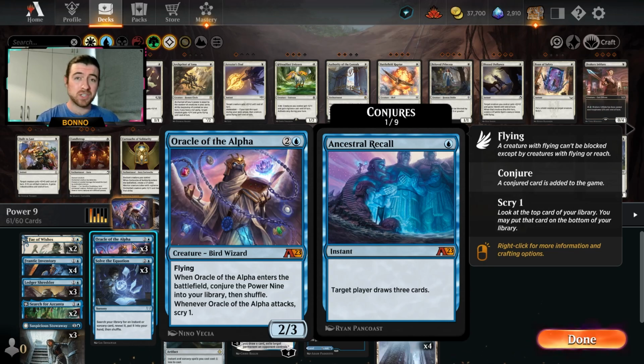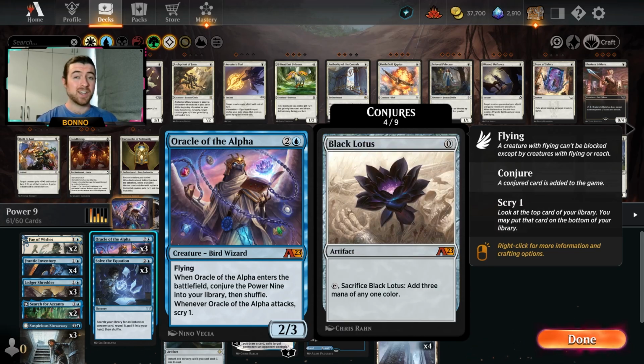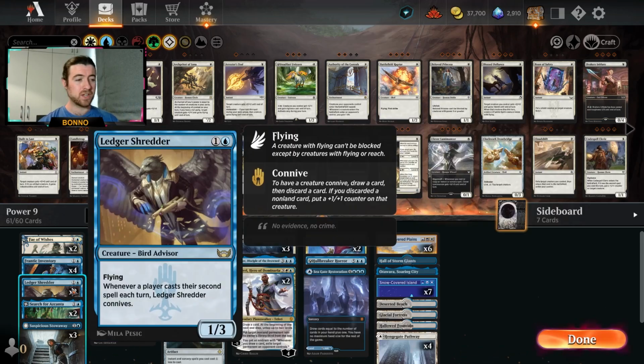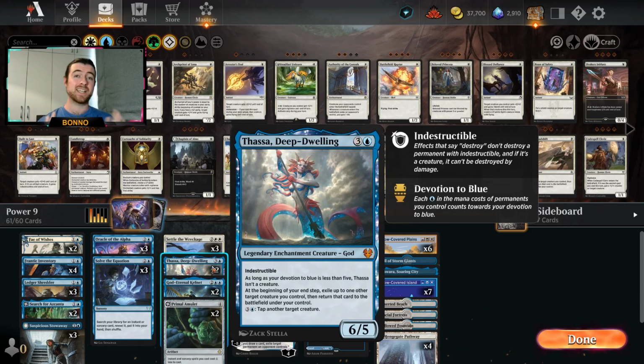You have Ancestral Recall, 1 mana, draw 3 cards, Time Walk, 2 mana, take an extra turn, Time Twister for 3 mana, shuffle everything from hand and graveyard into your library and then draw 7 cards. Of course, the infamous Black Lotus, and then every other copy of one of the Moxes. 3 copies of Ledger Shredder, a bunch of draw spells, 2 Search for Azcanta, and the little combo we're going to be playing with today is with Thassa.